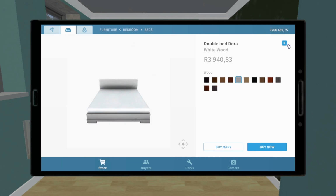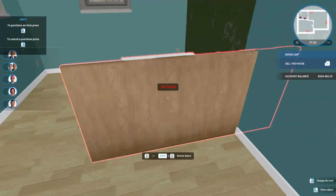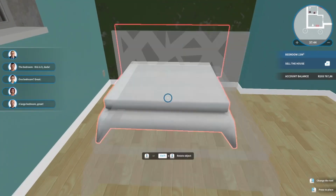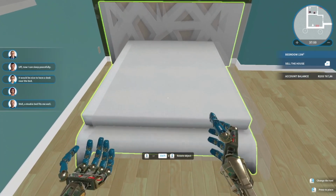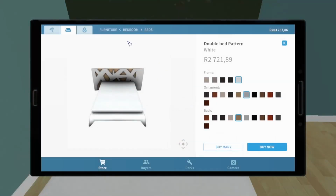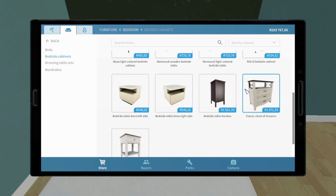No. There's this wonderful one with, yes, this one, which has a pattern that you create. As soon as I saw that, I thought that's perfect, because that also creates that illusion of a tree. So I thought that would perfectly fit with my bamboo things. We'll see when I can finally put in the bamboo next episode, but I feel like that's a perfect bed for the bamboo background.